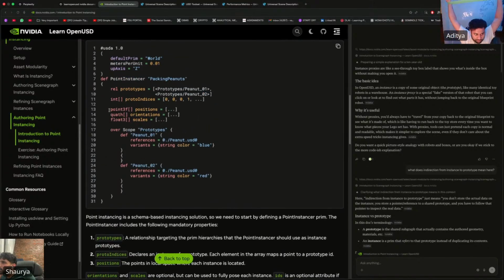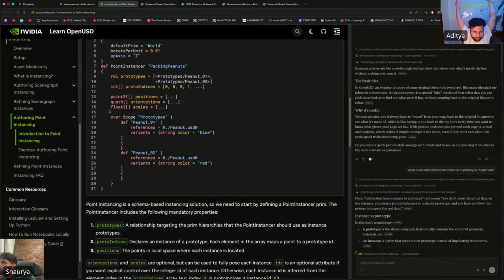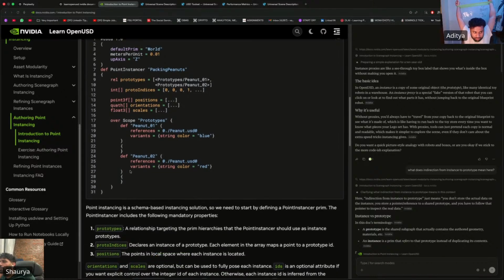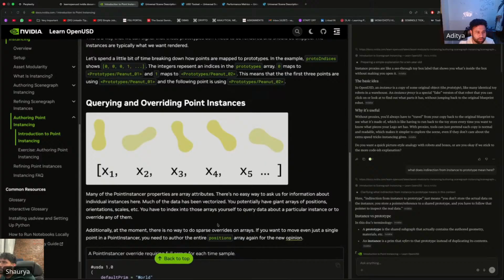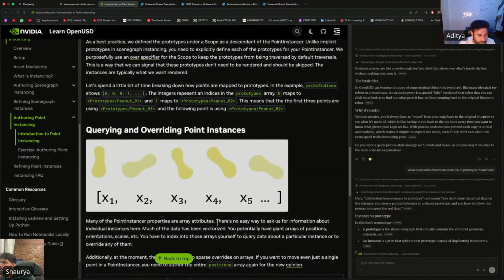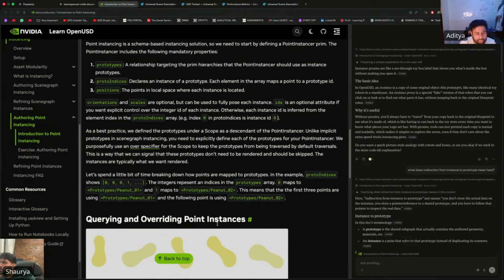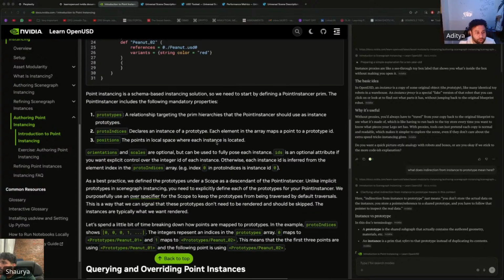IDs? Where is IDs? It is given below. No, I know it's given below, but where is it in the code? Brother, go down. This is what it is talking about, IDs. Just go through the whole thing, you will get it. You are asking questions at each and every point. It is talking about an ID, yeah.